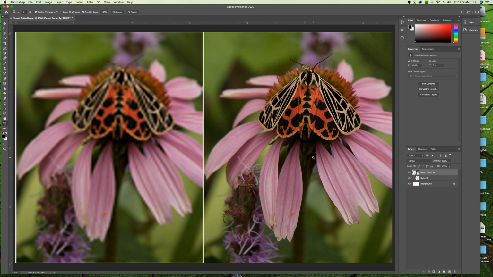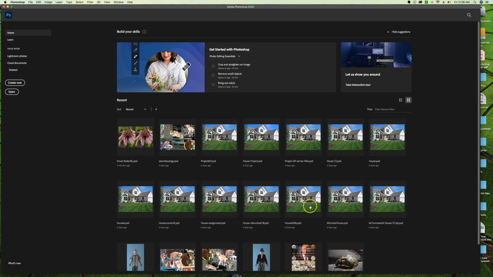They're very helpful. One thing that you can't do is that a smart object can never fabricate a quality that is better than the original. It only remembers the original. So this size and resolution is the original. I can't go bigger yet and expect it to be great. This is the maximum value it can be. So that's smart objects. We can close down this file and we do not have to save it.